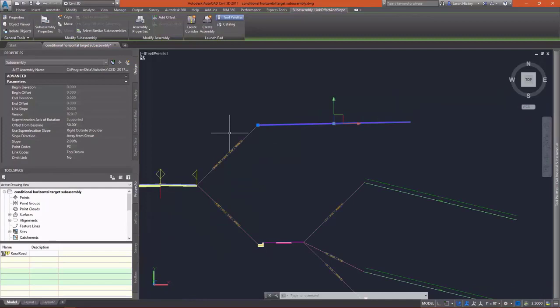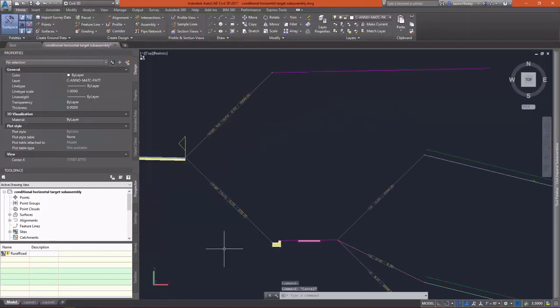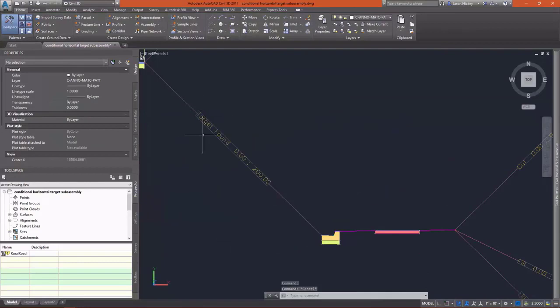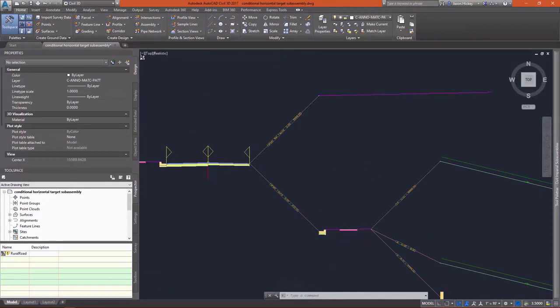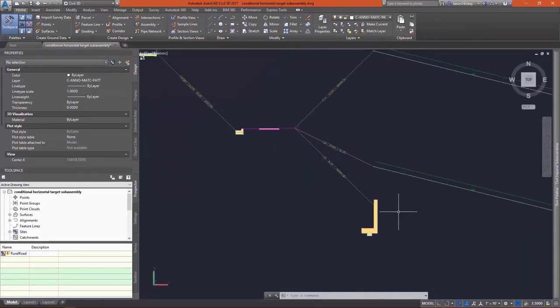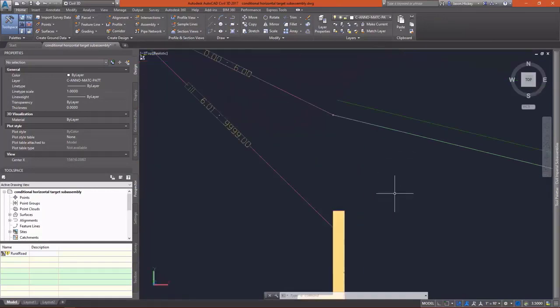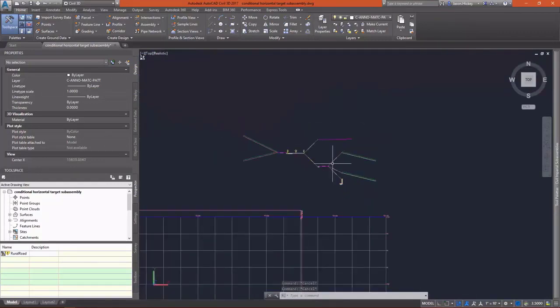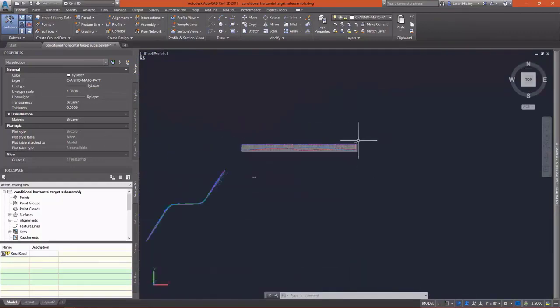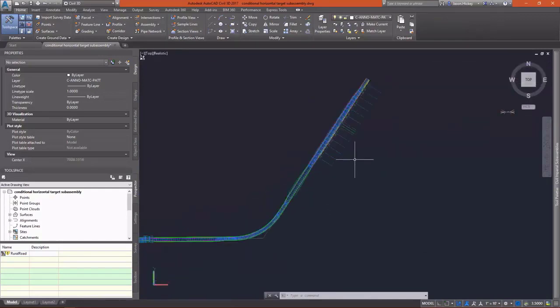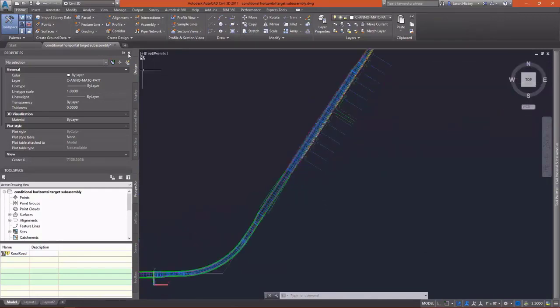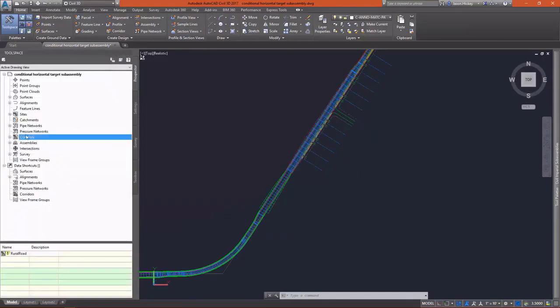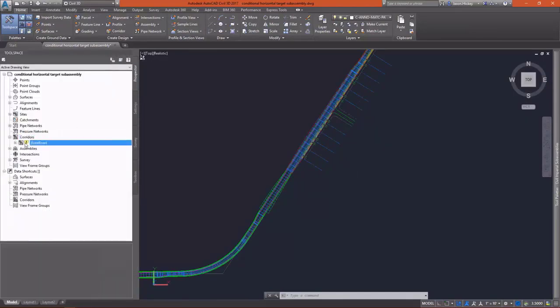Now, if the target does show, and we're going to look out 200 feet to see if the target exists, then we're going to input a curb and a sidewalk and then our daylight condition like we did in the earlier example. You'll notice that after my horizontal condition, I put in some more subassemblies and then some more conditional subassemblies. And that's the great thing about conditional subassemblies. They can easily be daisy-chained to accommodate any number of conditions to check for.